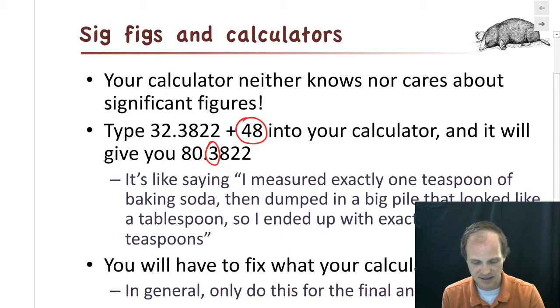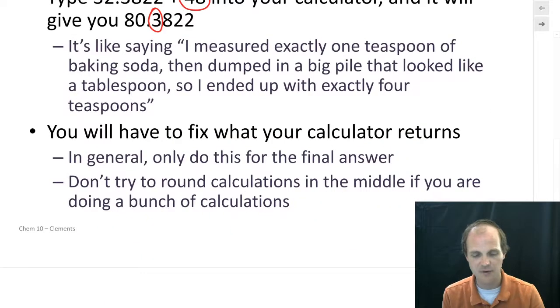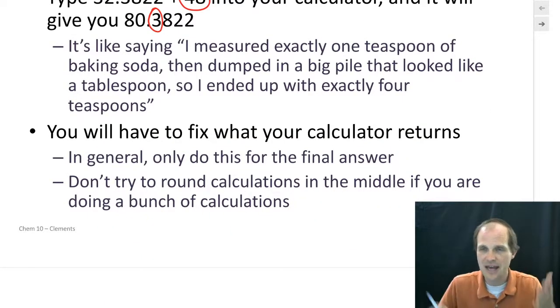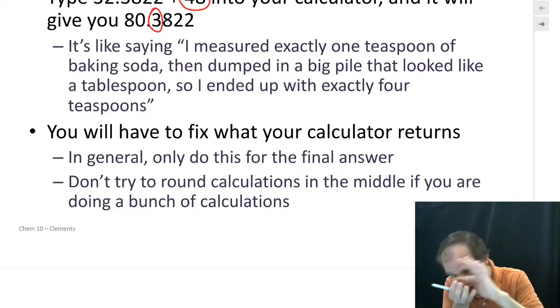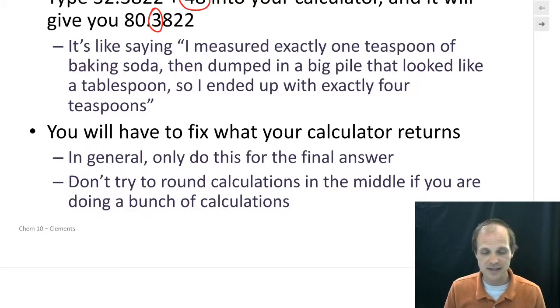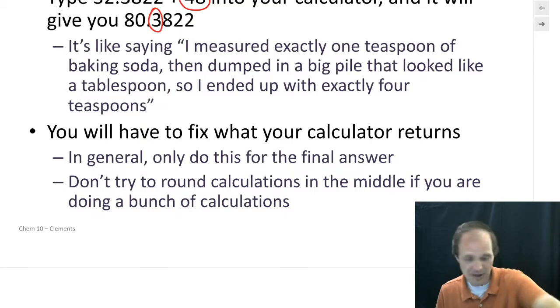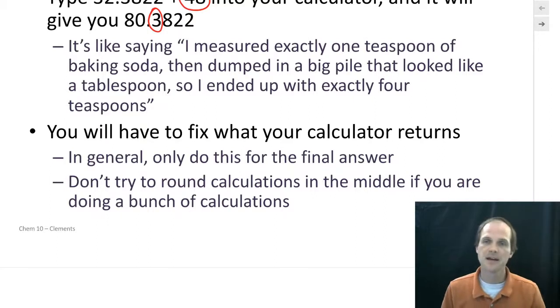Well, like I said in the last video, there's an analogy of measuring things where you're baking something and you measure exactly 1 teaspoon of baking soda, you level it off, you make sure there's no dust around the edges on it. But then you're supposed to put a second teaspoon in and you dump a big pile of it. Does your perfect little measurement matter anymore? No, right? Because even though that one was so precise and you're really sure that you got that one right, the second one came in and ruined all your good measurements, and now you have no idea how much baking soda is in there. Okay?